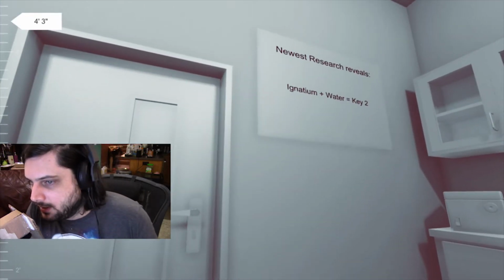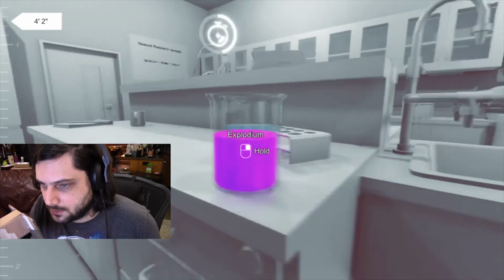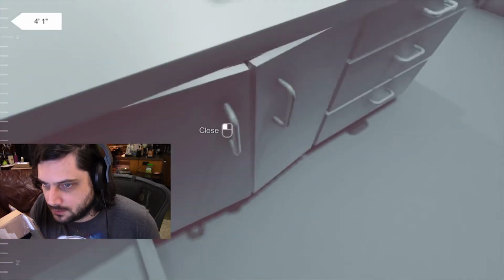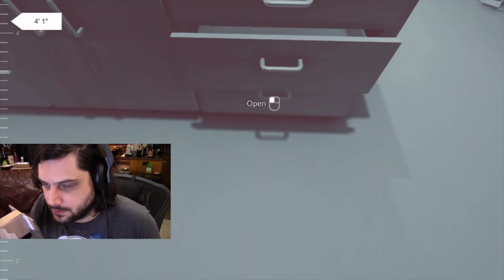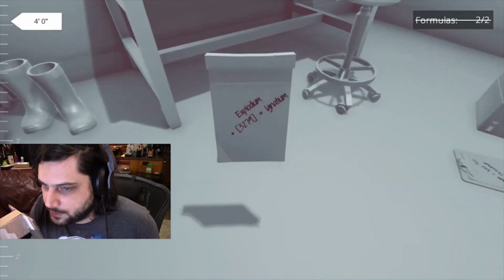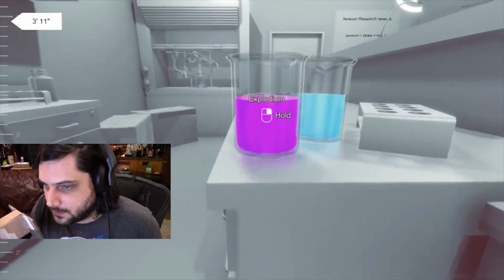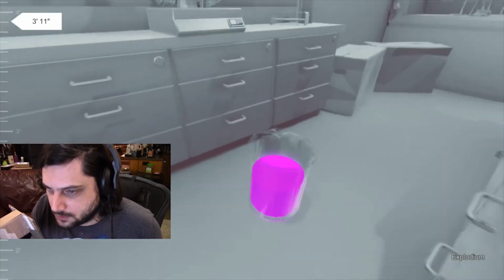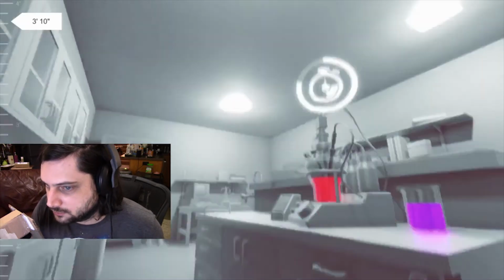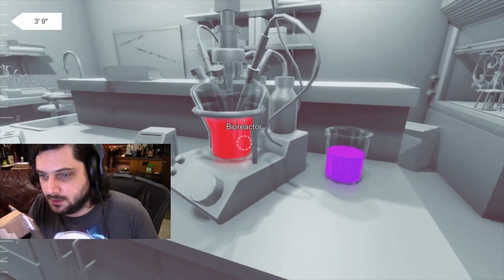Oh, right there. Ignatium plus water. Alright, good. Well, I got... how do I make Ignatium? Oh, there it is. Explodium. 3279. Okay. Oh, shit. Ugh. Yeah! Oh, God, I'm getting so small. And now I know how Danny DeVito feels.